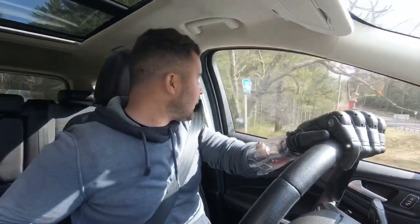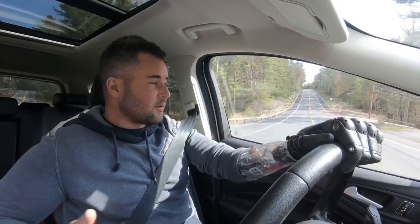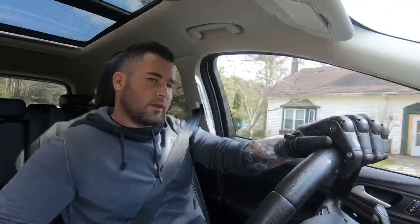People ask how I lost my arm — well, I didn't lose it. I was actually born missing my arm. So fortunately I didn't have to relearn everything. When somebody loses an arm or a leg, they've got to relearn everything. In that aspect it wasn't too bad adapting through life, because I really didn't have to adapt — I was just learning as I went, just like anybody else grows up.